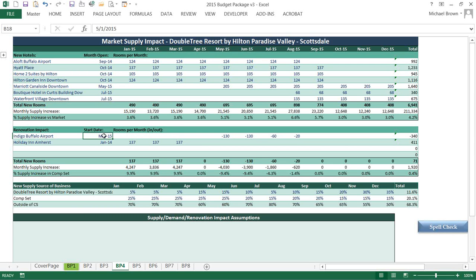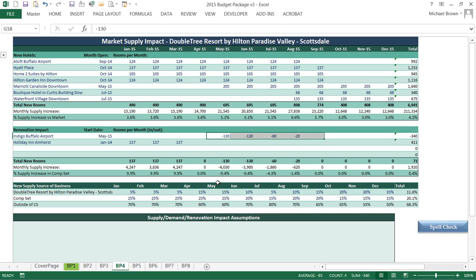In this case, the Indigo at the airport is undergoing a renovation starting in May of 2015, and in talking to the hotel, it's going to be a staggered renovation with 130 rooms out per day, dwindling down till it's 20 rooms out in August.